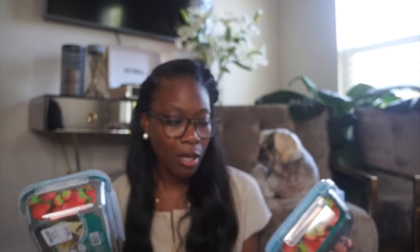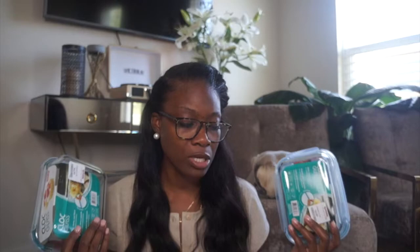Next I got these glass jars. I'm trying to transition away from plastic because it's better for the environment, and I like the way glass looks. Plastic stains over time if you put something like spaghetti or turmeric in it and don't wash it right away — you don't get that with glass. I got these because I meal prep a lot. They were $4.99 each at TJ Maxx. At Target they were like $8.99 for one — Target really be taxing sometimes. I just got two of them. Easy to clean, sustainable, good for the environment.